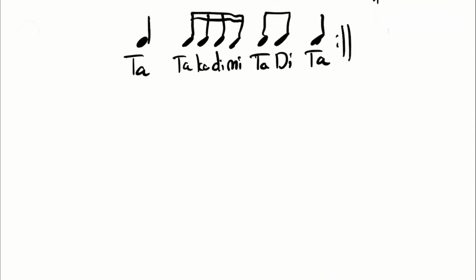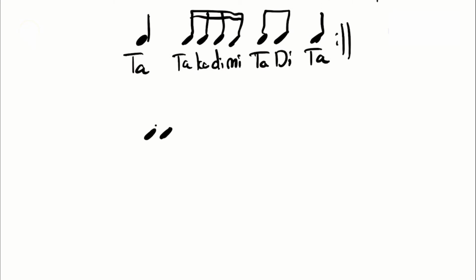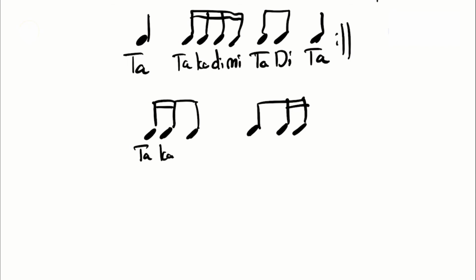Now there's 2 variants of the 16th notes. You've got the 2 16ths followed by the 8th note. And you have the 8th note followed by the 2 16ths. And how you would say that is just how you think. If you look up above at the Takadimi, the taka are the first 2 16th notes. And then the 8th note is the first of the 2 16ths, because 2 16ths squished together is an 8th note. So that'd be the di. Takadi, takadi, takadi. And it all stays the same speed. The ta always happens on the beat.